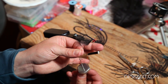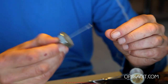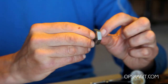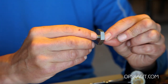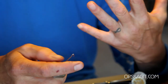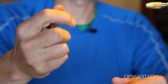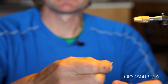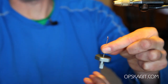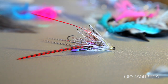Fly tying's not going to break it, and that's what I want. I want something real stout that's more like a handle as well. The little spring spinners are a lot more petite tools, and this is fairly substantial, which I think is nice. I don't have small hands, I have pretty average hands, but it fits in my hands well. I can still have the hook exposed, or I can cover the hook up, which I usually do when I'm wrapping, and then it's easily exposed for sticking it in the dubbing loop. It's nice and big, and once again, lots of spin weight. It's really, really easy to spin down a fair amount of material nice and tight.